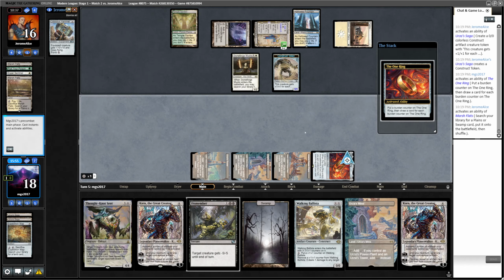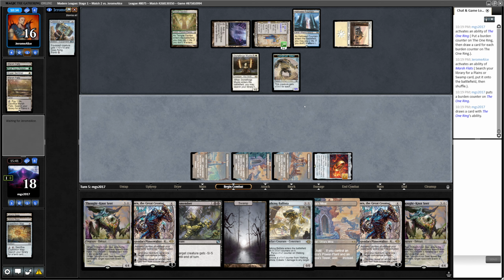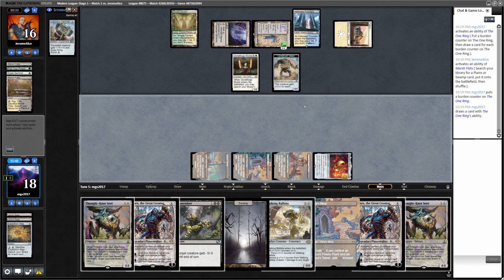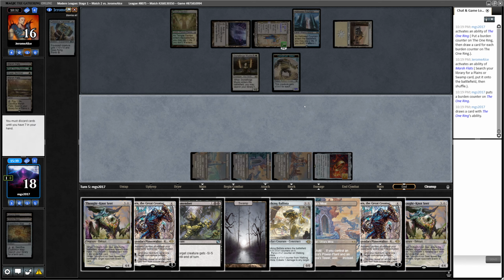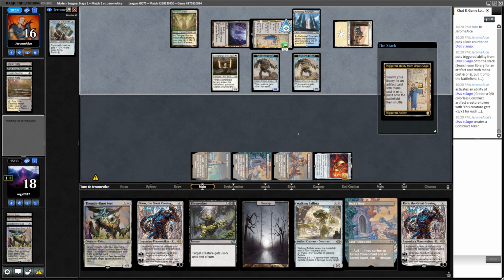I really hope they have something. I don't know if I really want to Dismember anything. I think I have to save this Dismember. It'd be nice if I could draw the Basilisk Collar next turn. Get rid of this Thought-Knot Seer. Maybe that Pithing Needle, and they're gonna name my Ring. Not much I can do about that.